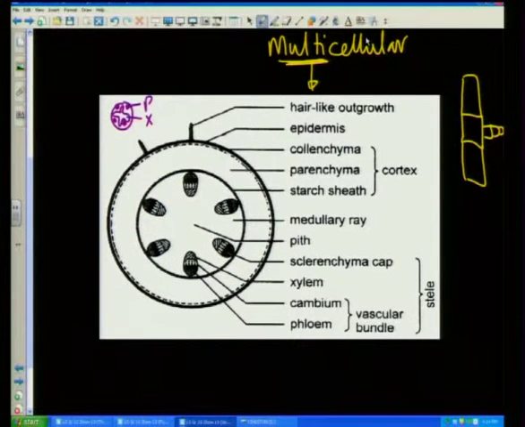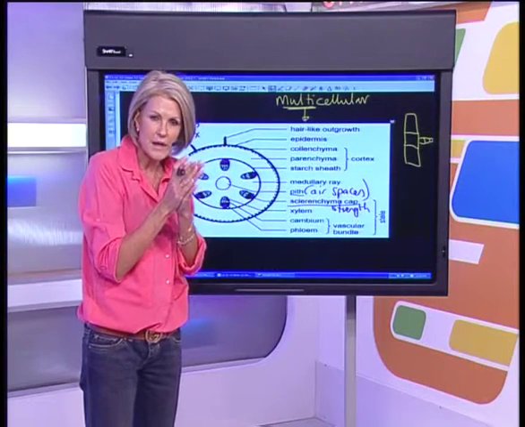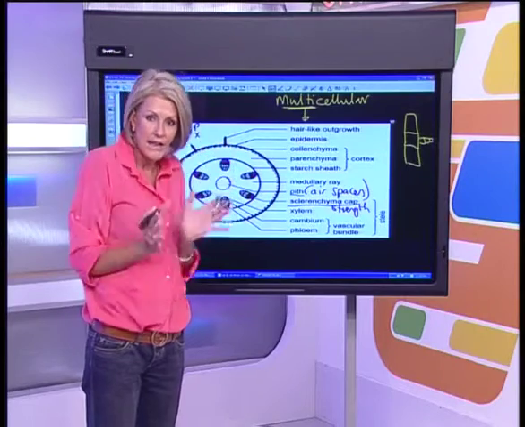Then, if we look here, right in the center is an area that's got lots of air spaces. And those air spaces in there make up the pith, which is the center part of a stem. Then you have your sclerenchyma cap, which sits just here on the outside around each vascular bundle. It forms a cap, I think is the nicest way to describe it. A little cap here on each vascular bundle. And that sclerenchyma cap is for strength. Because remember, sclerenchyma is strengthening tissue. So wherever you see sclerenchyma, it's there to give shape and to strengthen and support. So it's on the outside, like a little cap around each little vascular bundle.